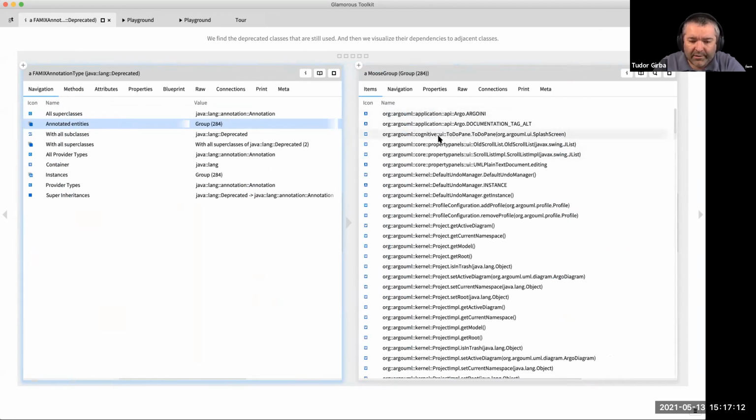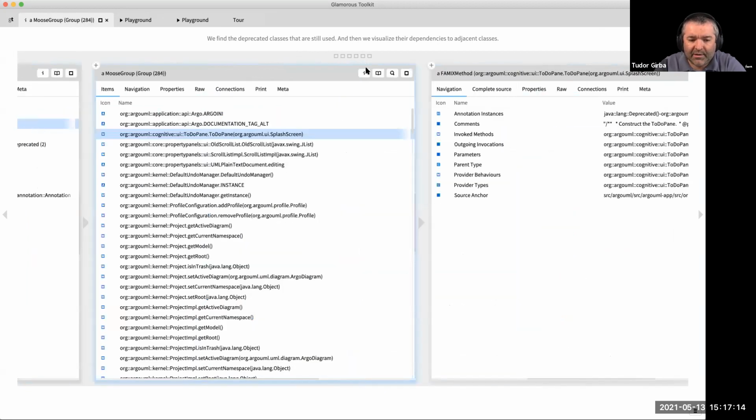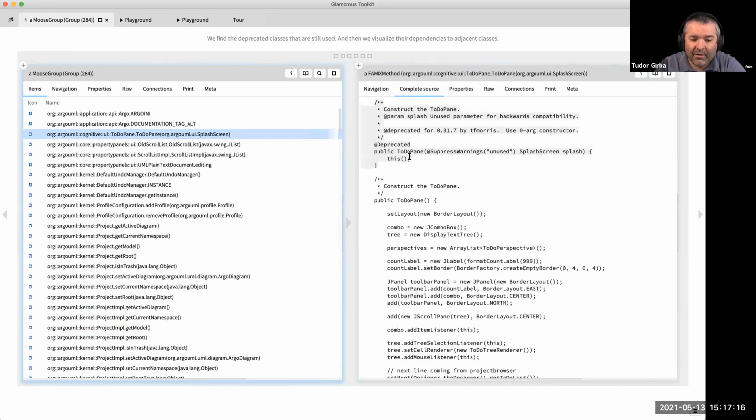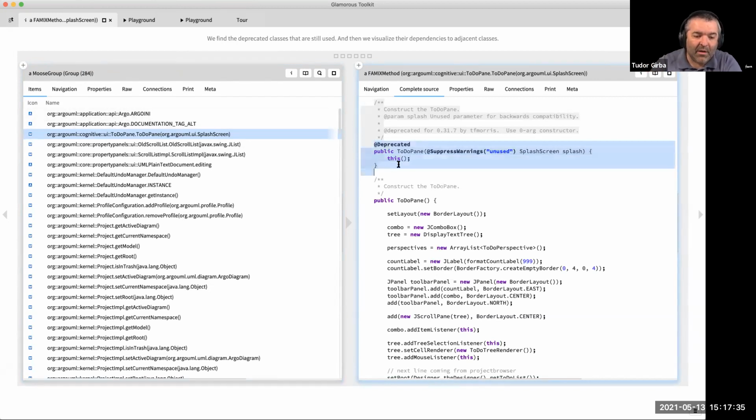If I click on this, this is a method that indeed is annotated with deprecated. But the reason we picked this problem specifically is that in this system there are 284 places annotated with deprecated, but we just want to care about classes, let's say.